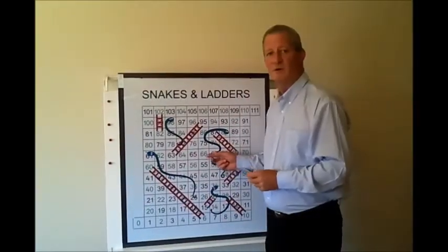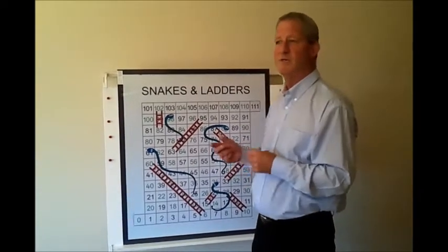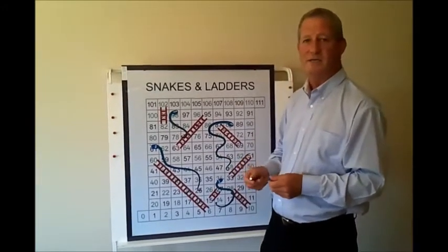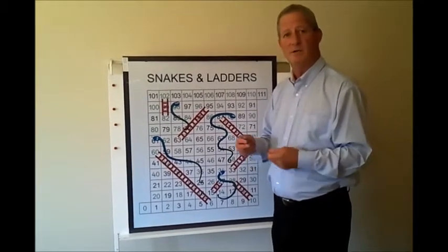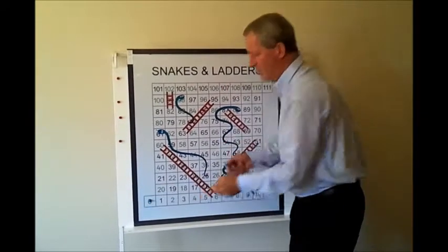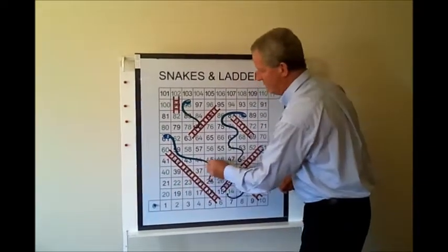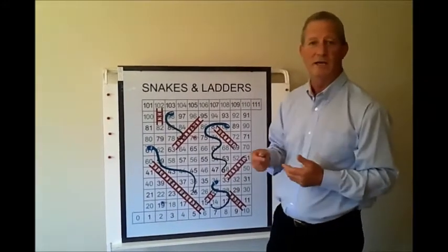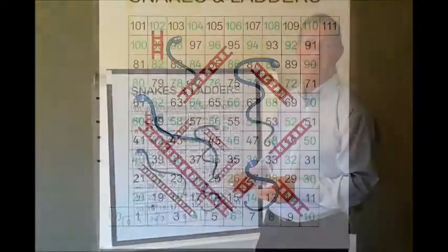Another insert was developed when a curriculum teacher at a conference asked if there were games you could put behind. So I devised a snakes and ladders game — this is purely great fun on wet days. It enables children from a young age to use dice, add the numbers, and play the game. With two different colour magnets, all the children get to play, move around the game, and it's a great way to teach children how to add up dice and play numbers. They really enjoy it.